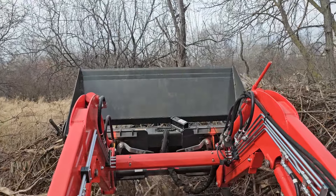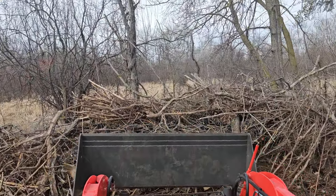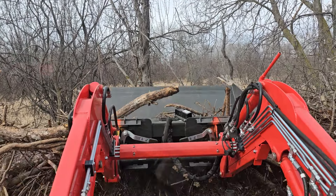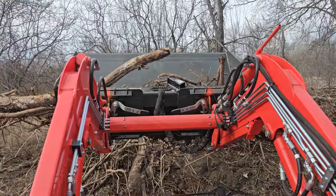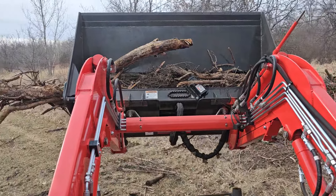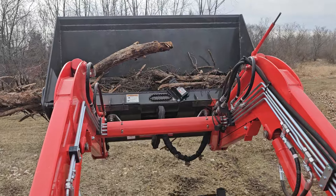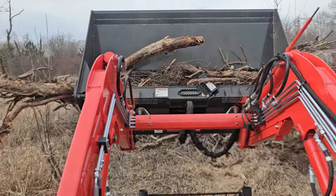We got a lot more tree there. I'm going to take another swing at it. This time we got a good pile. You can see the pressure on the grapple is pretty significant — I've had it just snap trees all on its own, just from the pinch power in the bucket. They're all well fitted to each other and it's really good gauge steel. Welds are all the way through — that's another quality of being a skid steer bucket, they build it more robust. So I'm not at all worried about that bucket.